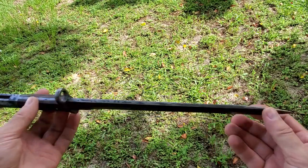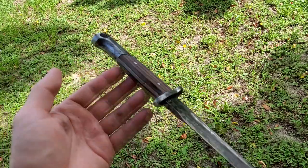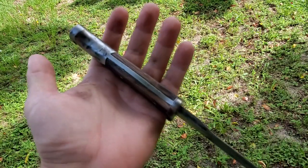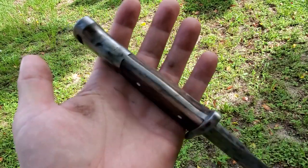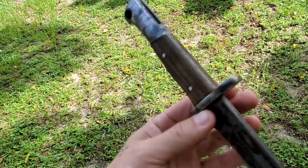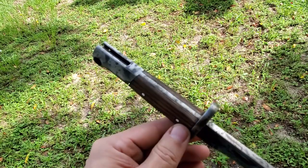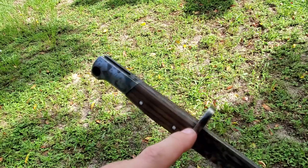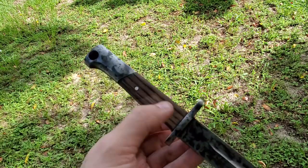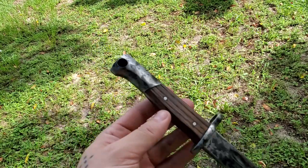I know it ain't a classic look, especially with these pins, but I had to do what I had to do. You know, bring it up to a little modern time. Oak handles. Shaping came out really, really good. Very happy with it. There's nothing that's going to catch your finger. Also, I didn't put the hole going through. Not sure what it's for, but I'm sure it's for something. But anyways, don't need that. It's not like this thing's going to go onto a rifle anytime soon.